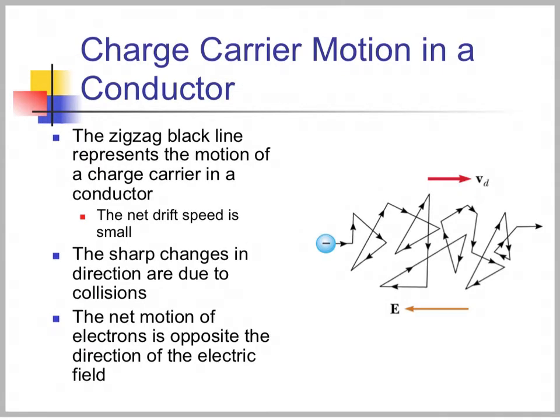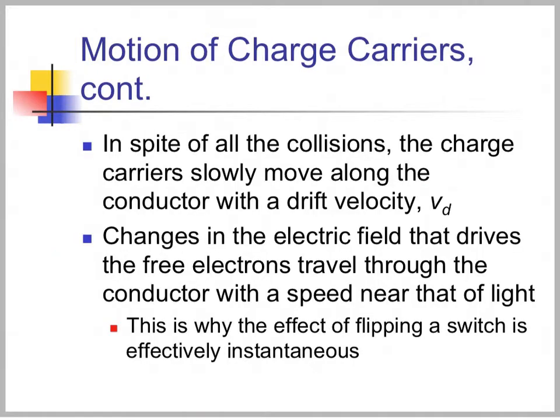Now, that charge carrier motion in the conductor, the charges just don't move from one side over to the other. As the charges are moving through a metal, there's the nucleus of all the atoms and the shell of electrons around them that are bound to it. The free electrons then will move and then will hit one and then may bounce in some other direction and will kind of randomly just bounce in any direction. Over time, though, the electron will slowly drift from one side to the other in the direction opposite of the electric field. So in spite of all those collisions, the charge carriers slowly move along the conductor with what we're going to call the drift velocity.